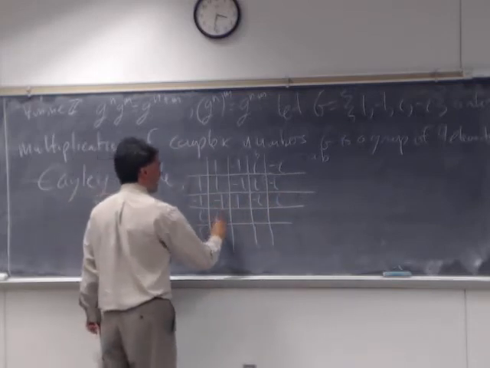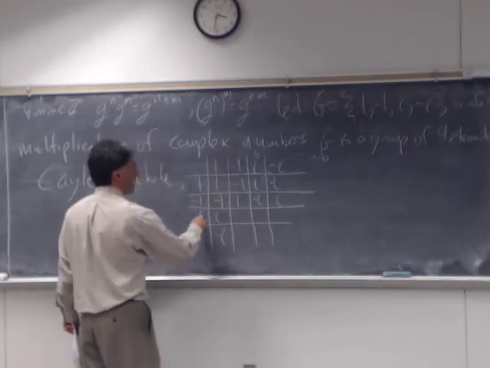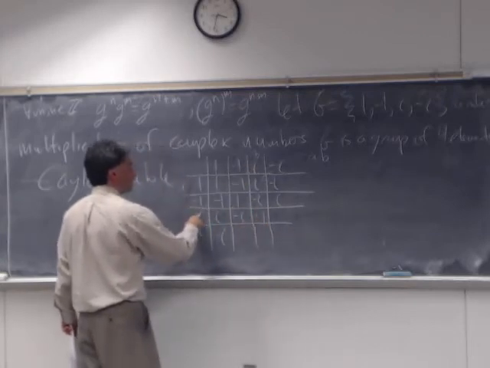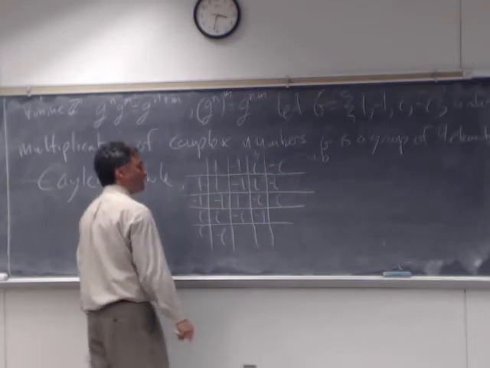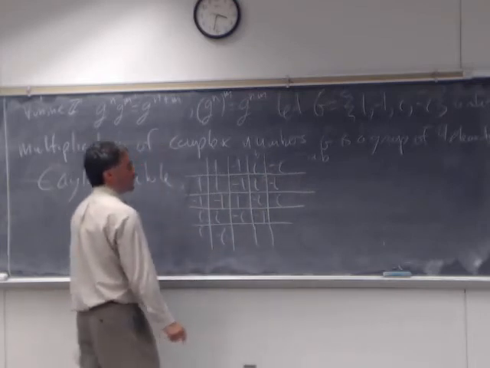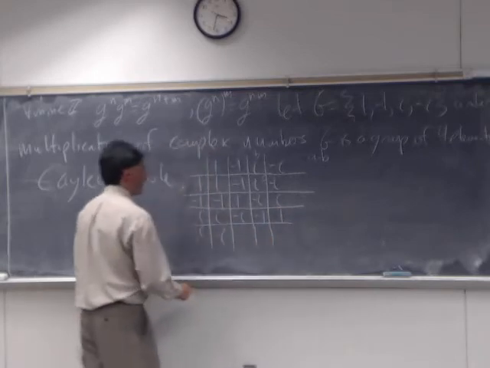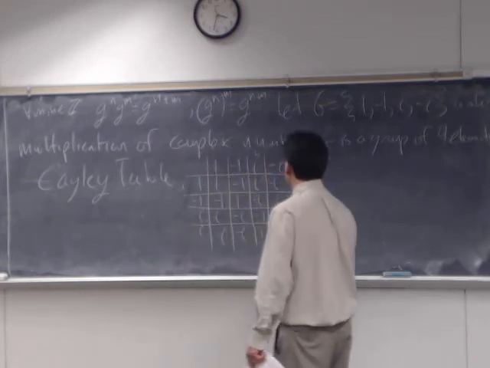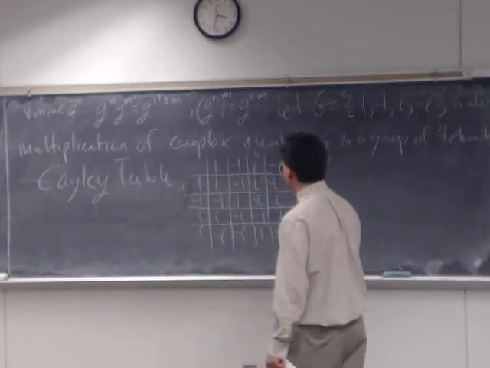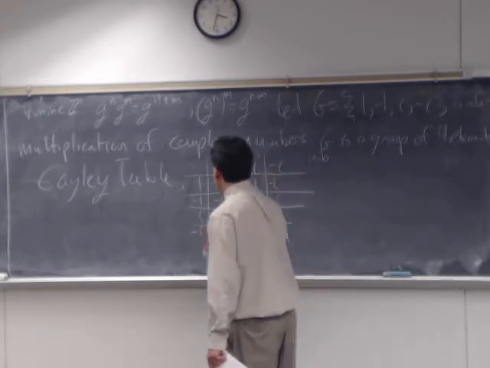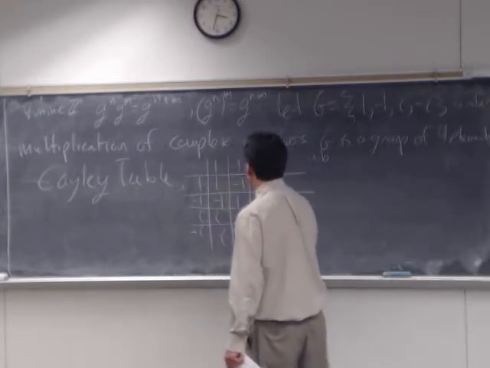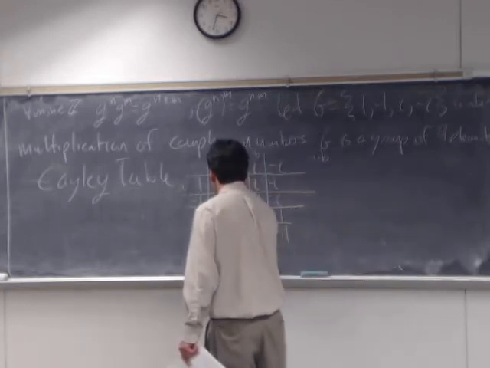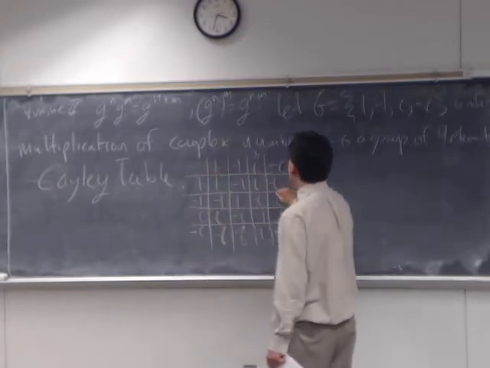And then for i, again, this should just be the same. i times negative 1 is negative i. i times i is i squared, that's negative 1. i times negative i is negative i squared, which is the negative of negative 1, which is positive 1. And we've seen i times i. Let's see, oh, this should be negative i here. So again, those are i's.